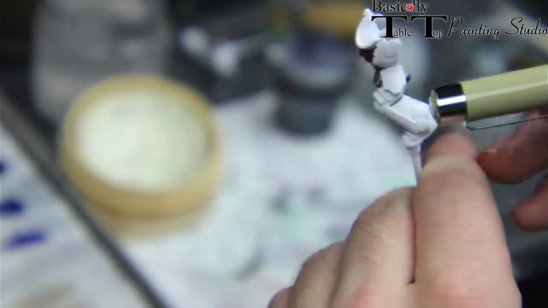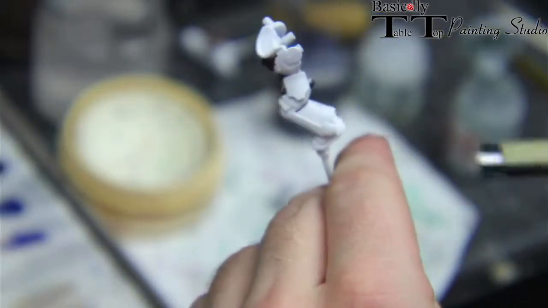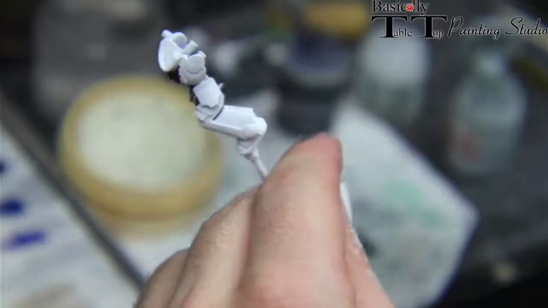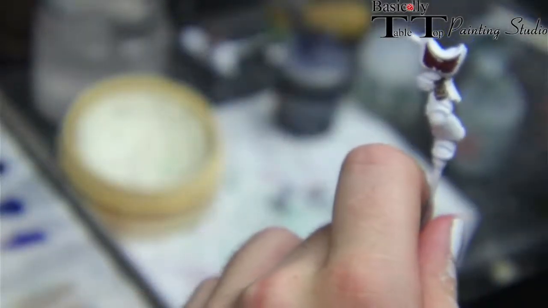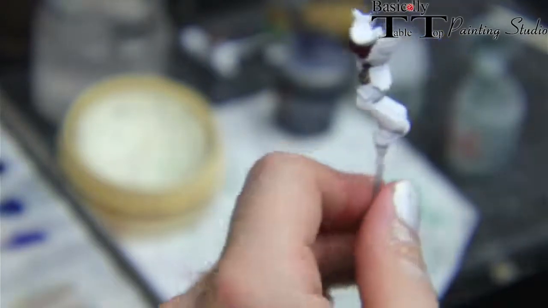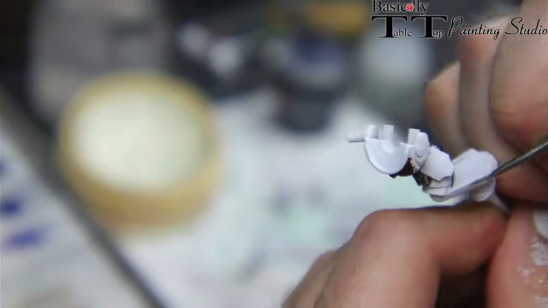So I'm not even going to shade those with the other stuff. I am just going to use the pen. And that's how you cheat. And good painting is good cheating, more often than not, because it does things faster. It does things more effectively.